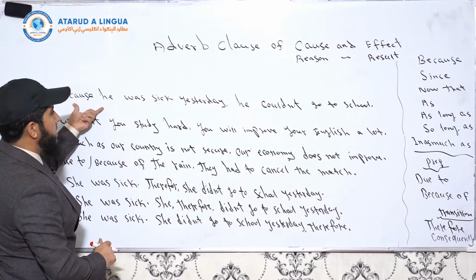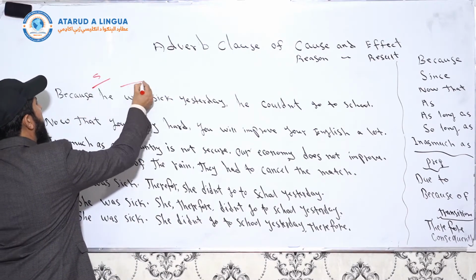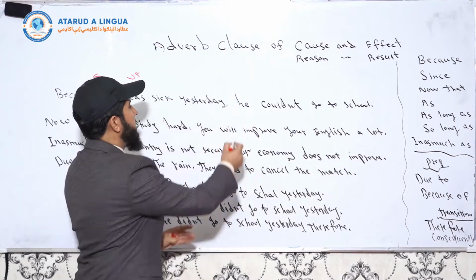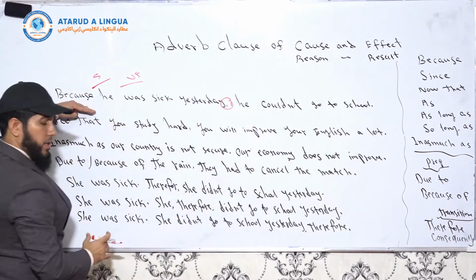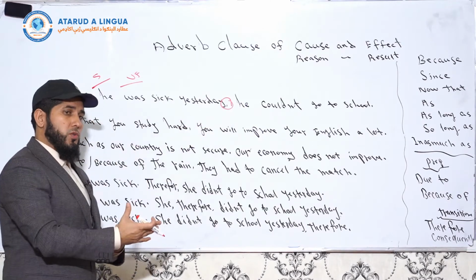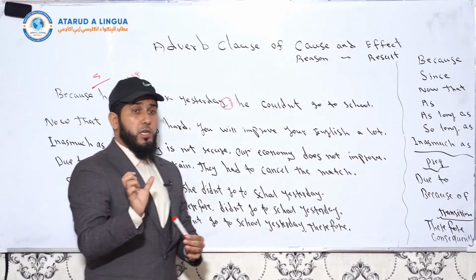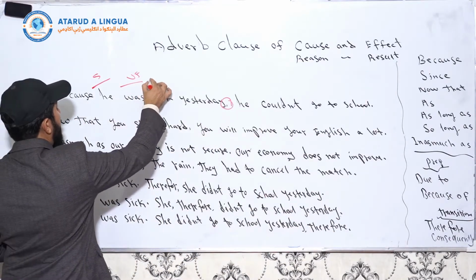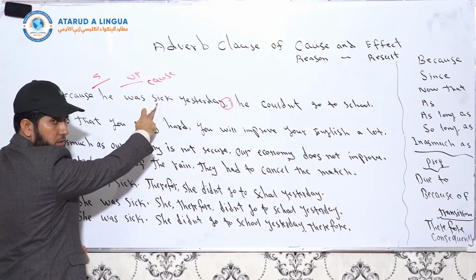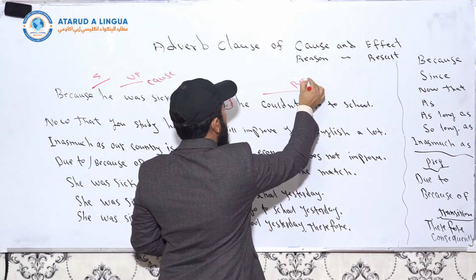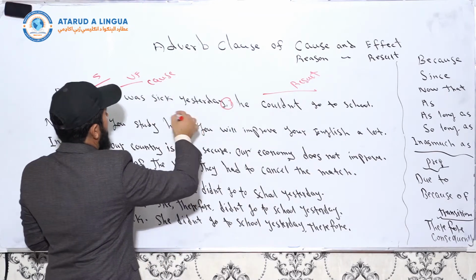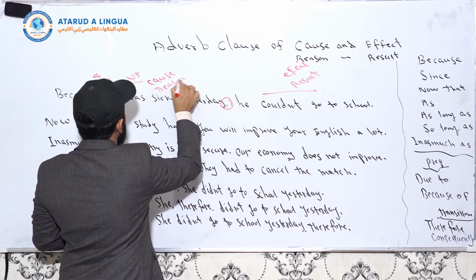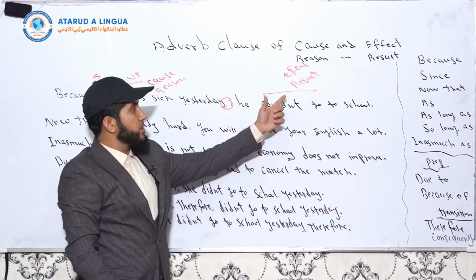So, because he was sick yesterday, look, it's a conjunction followed by subject plus verb form. And it's a clause, and then you have the next clause, and there's a comma in the middle of your sentence because the adverb clause comes first, so you need a comma in the middle. This is the structure, okay? So he couldn't go to school. Now the question is, why couldn't he go to school? Because he was sick yesterday. So he was sick yesterday is the cause, and he could not go to school is the result of that cause, effect, sorry. But if you said it this way, this was the reason, and that was the result of this reason.